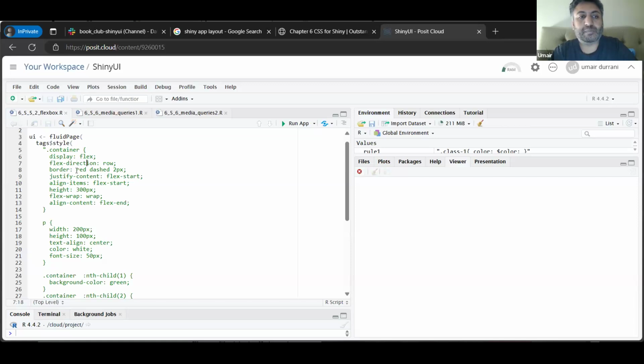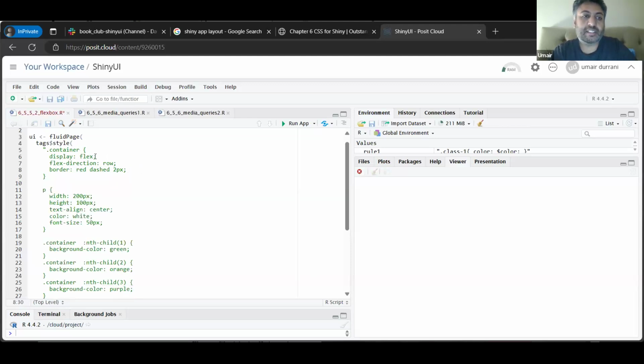We also provide border as red and other properties of the border as we discussed previously. Then there are options for justifying content, aligning items, height of this container, flex wrap and align content. So for now, I'm gonna delete these and only show you what happens if we use just display flex and flex direction as row.